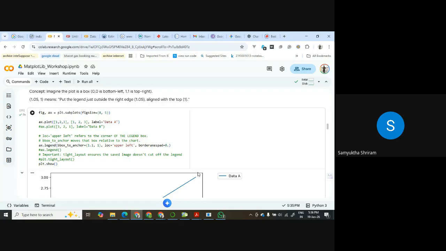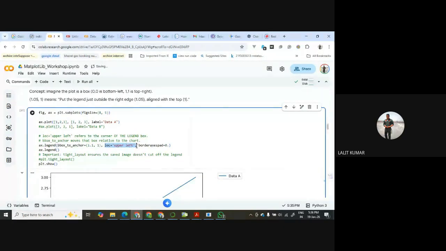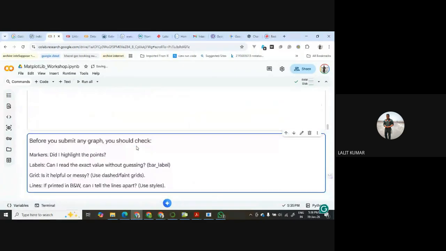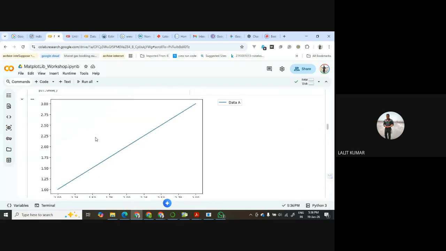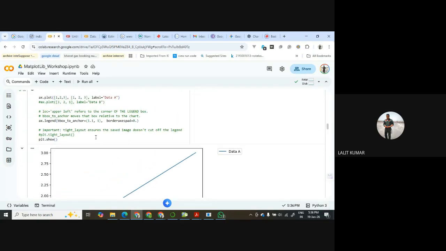But sir, the numbers themselves seem to do that purpose. So what's the point of the location upper left? Okay, just hold on. It is not the upper left. If we don't give it also, it will pop. Okay, just hold on. I'm giving this X legend. Okay, so your legend has come without giving that also. So basically bbox_to_anchor, it is overriding your position which you had passed earlier.